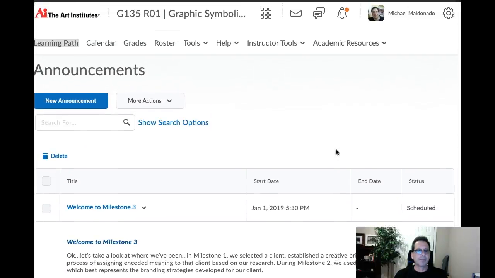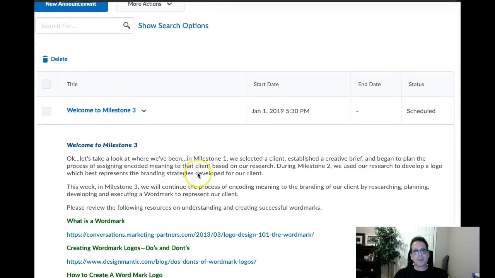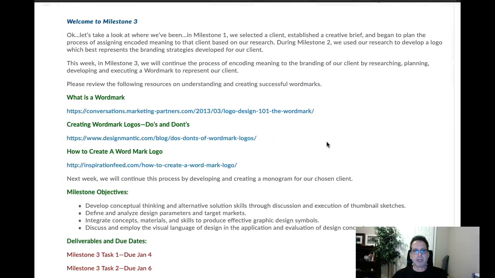Welcome to milestone 3. In this milestone, I want to take a quick inventory, see where we're at, where we're going, and where we've been. And I think that's really important, especially in this class. Guys, this is such a great class. It really is, because as you're seeing now, we're starting to learn this methodology, this conceptual approach to design. In this particular case, it happens to be a branding design project, right?